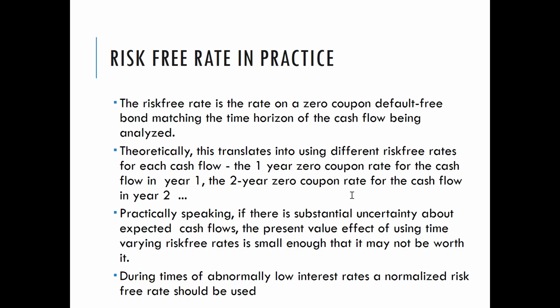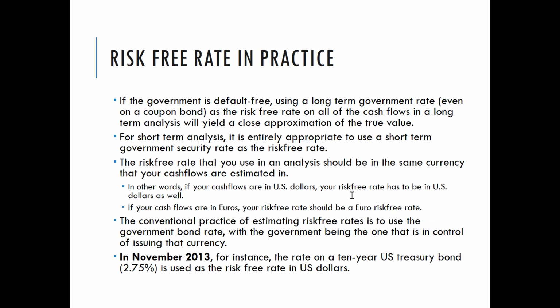But again, from a theoretical point of view, it's better to use a 1-year bond for a 1-year cash flow, a 2-year bond for the 2nd-year cash flow, and so on. It's just that people don't tend to want to go through all the burden, basically. But generally speaking, what this means is that you generally use a 10-year government bond. Why 10-year? Well, because somebody decided 10, 20 years ago that was the best way to do it. There's no real explanation except for the fact that it's a long-term bond and it's liquid.